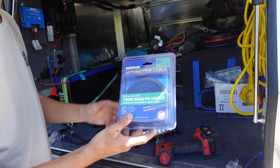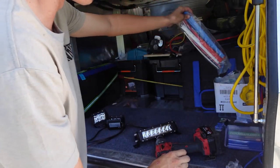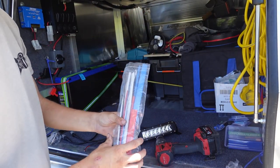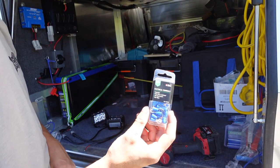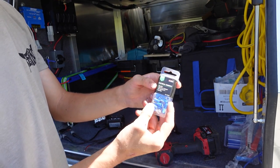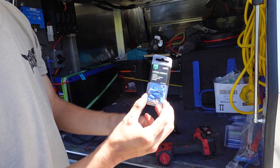You'll need some automotive cable. I got this from Super Cheap Auto this morning — ten meters, four millimeters. I like to do it a little bit professionally, so I'm going to use heat shrink to make all the wires look nice. You'll also need some connectors. These connectors go into the Kings unit — I got them from Super Cheap Auto. They're five mil tabs and go into four mil wire.